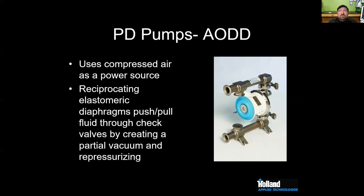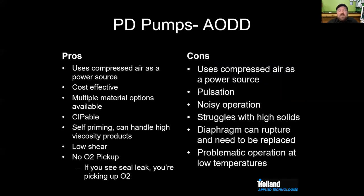But I currently use it, so my glycol chiller is up on our roof, and every once in a while the glycol needs to be topped off. Because it's a self-priming pump, I use that pump to draw fresh glycol out of our drum and pump it up to the roof. It's a great pump. It's also got a built-in check valve, so you don't have to worry about the glycol flowing back at you. It's a great style pump. I'm fortunate to have one, and anytime I have to pump finished product, that's the best pump for it.